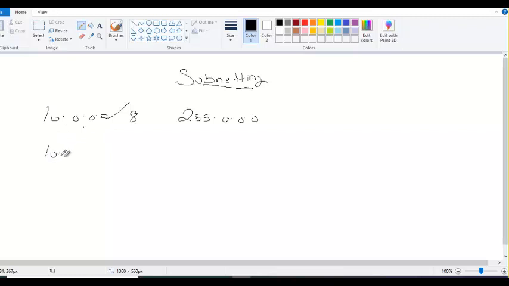Like this: 10.32.0.0/11, 10.64.0.0/11, 10.96.0.0/11, 10.128.0.0/11. It goes on. What I'm coming to show here is this is one network. But when the mask is 8, the entire office is going to be in one big network. We do not like that.